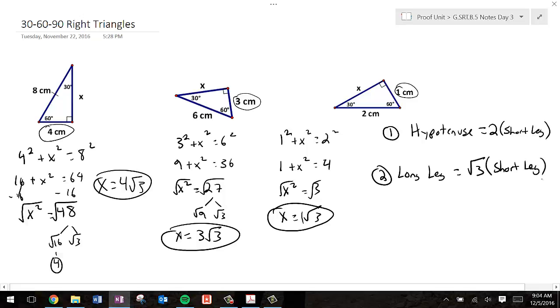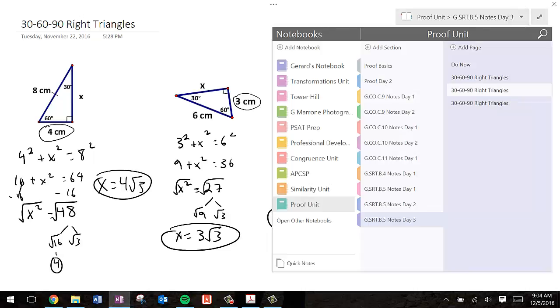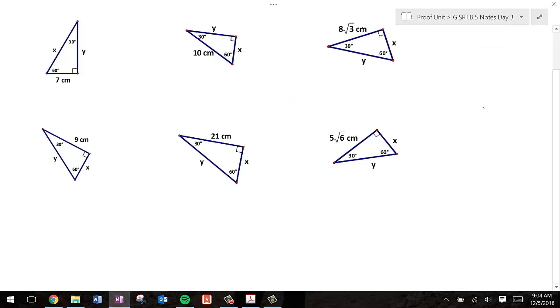So when we solve for these special right triangles, what it does to shortcut it for us and avoid having to do Pythagorean theorem every time is it allows us to use these 2 relationships here, noticing that each one of them relates back to the short leg. So in all of these problems, the ultimate goal is going to be to get back to that short leg, to use that short leg in any way that we possibly can. Let's take a look at a couple examples here. We've got about 6 examples we're going to look at. I am going to do the first one with you, then I'm going to pause the video and let you guys try the next 5, and then I'm going to discuss a couple of them as we go through it.